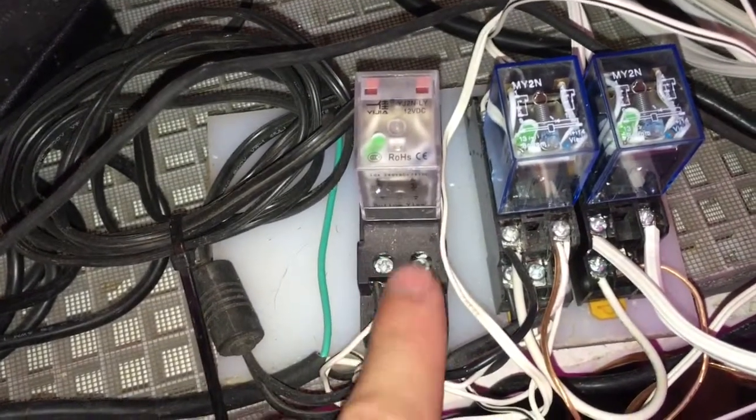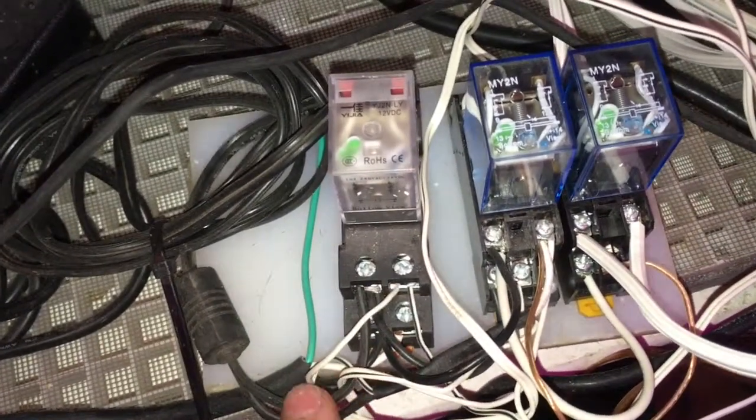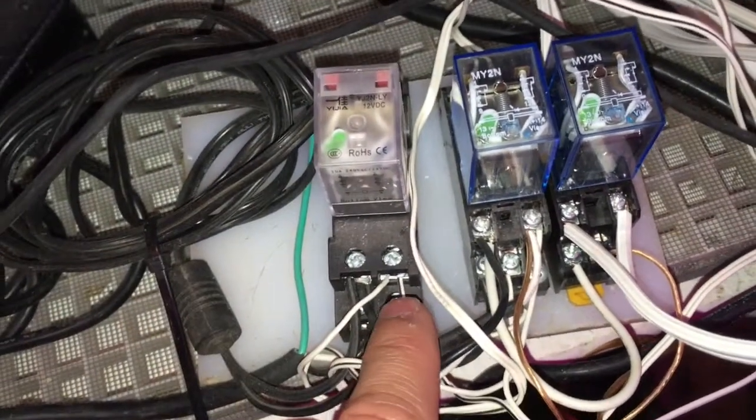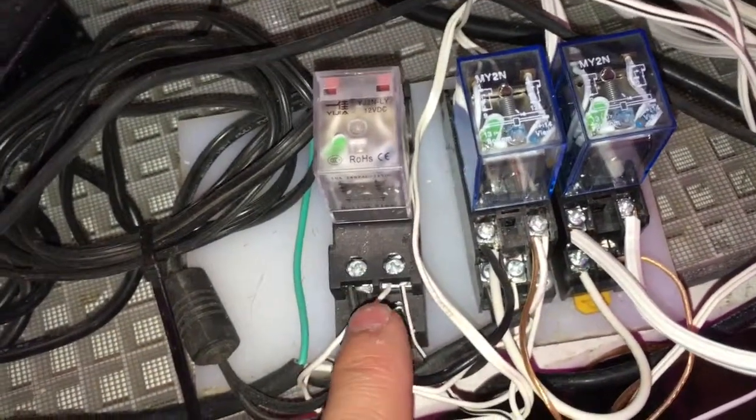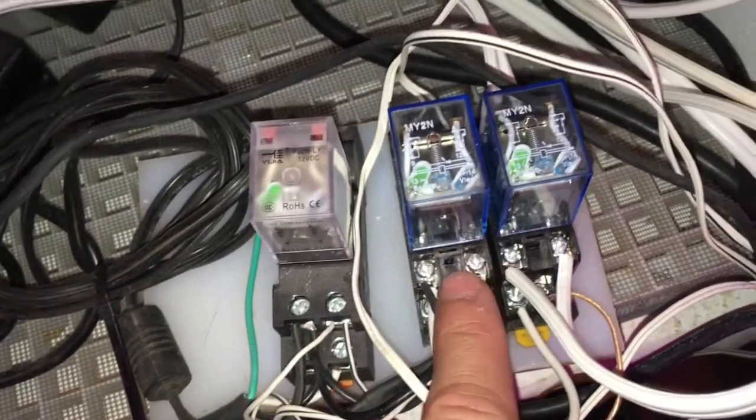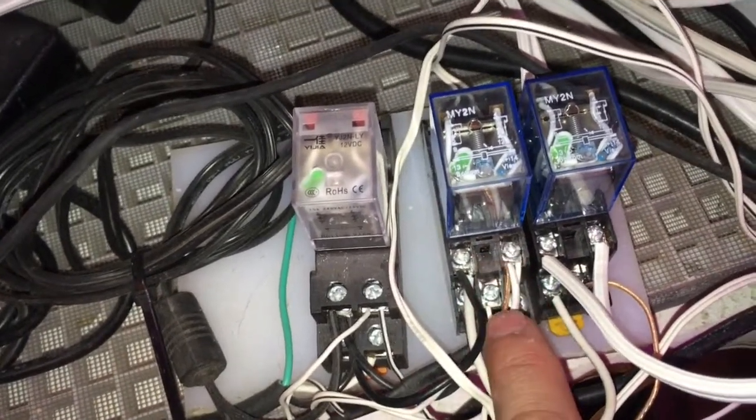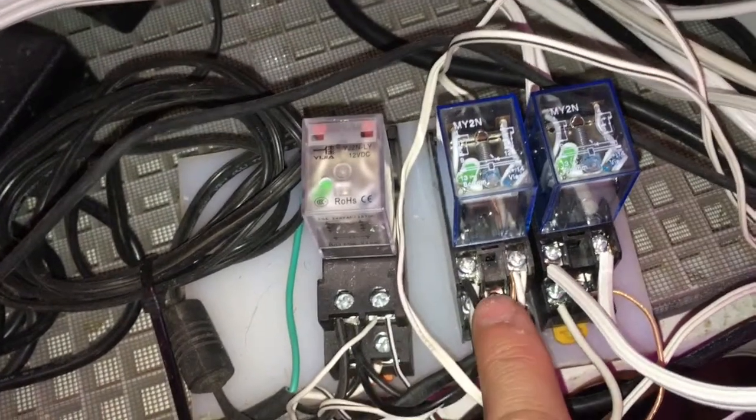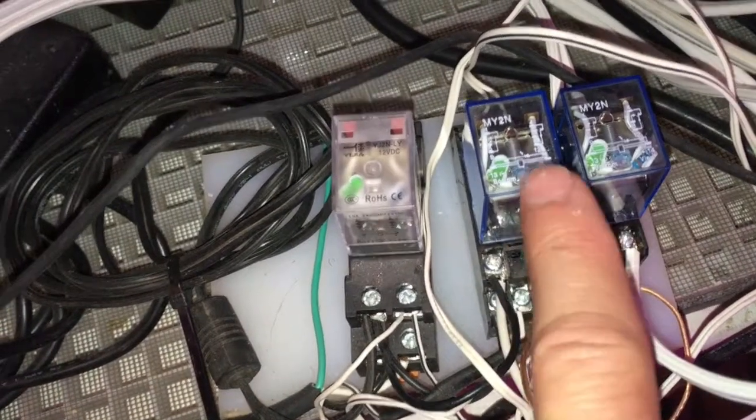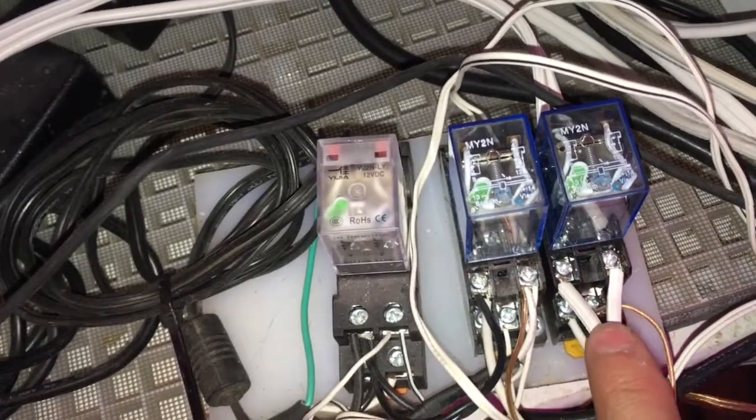This is my protein skimmer shutdown. Now this one, the converter is only being used to excite the relay if need be, because this is running my protein skimmer. So this is a 110 extension cord that's plugged into the contact side of this relay, and the converter is only exciting the relay if necessary. The converter is also exciting this relay, but it is also powering the little DC water pump that is running my auto top off.